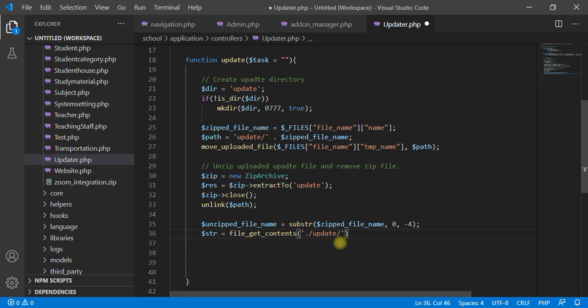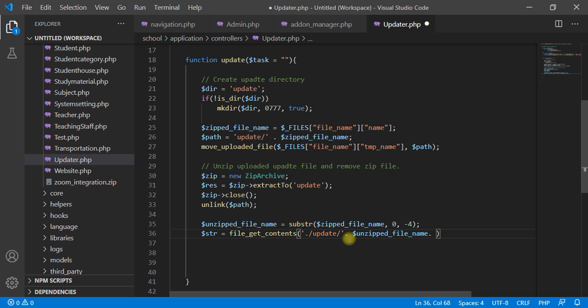So what is the name of that file? We need to specify. I'm going to put a dot to concatenate, and the name is going to be unzip file name. Hope you are getting it. After that, I'm going to put a dot there too to concatenate. Yes, we are on the line.